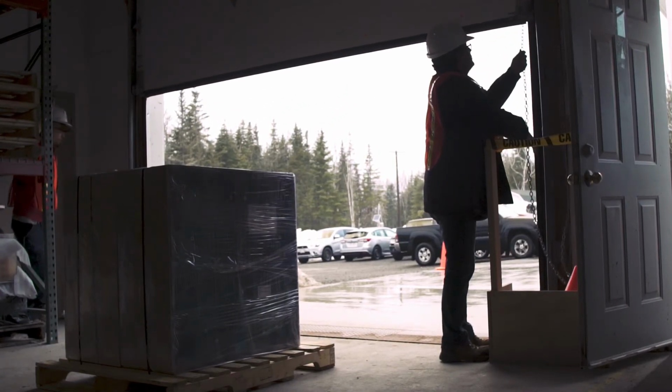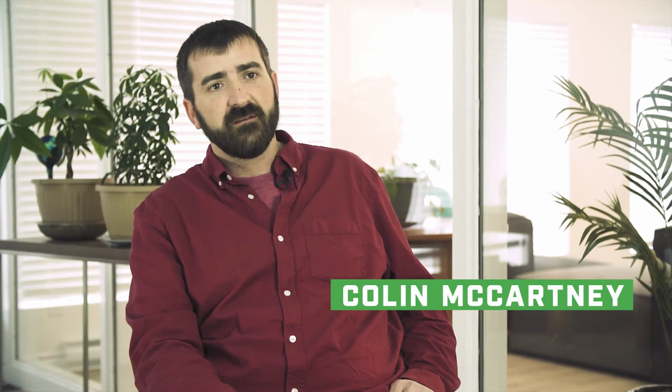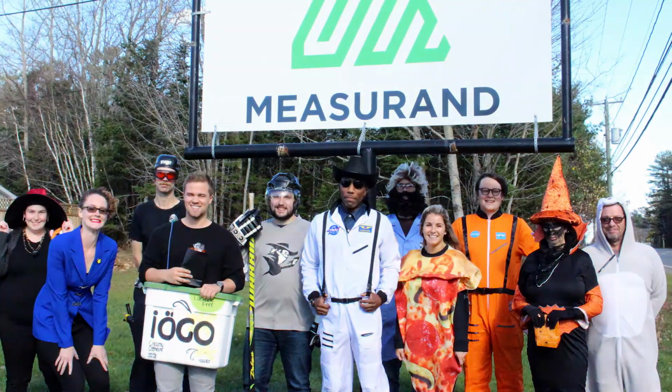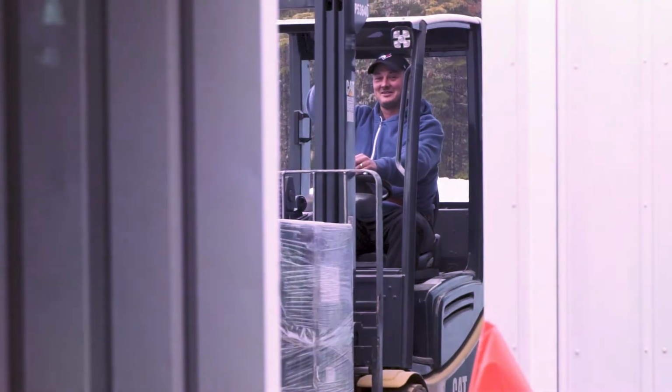Measurand personifies this fantastic place to work, and that really values their staff. So even if an operator comes up with a better way of doing something I never thought of, that's fantastic, and I want to implement that to make everybody happier. We do a lot of social events. We have committees that focus on safety, improvement. Anything that's brought up, you can put a suggestion in the suggestion box and someone's going to look at it, and if it's something that we can do, we're going to do it. That's the kind of culture I've tried to create in Measurand.